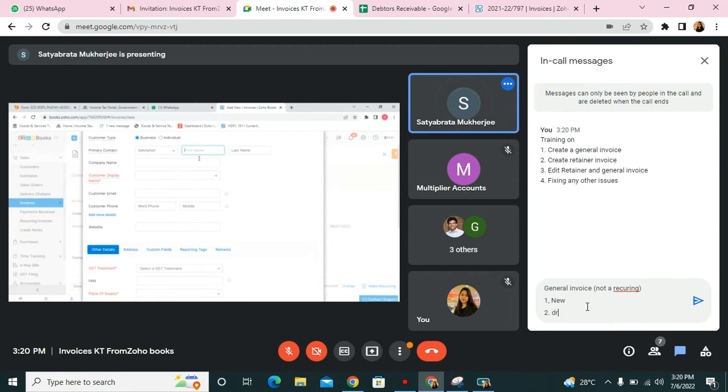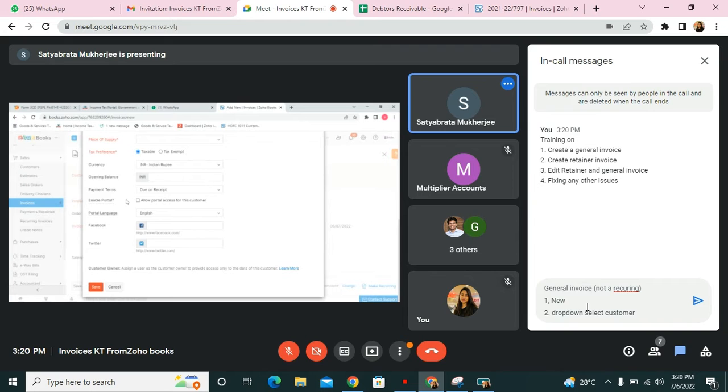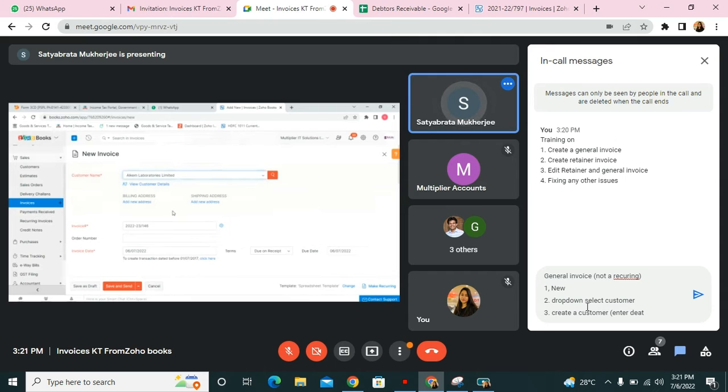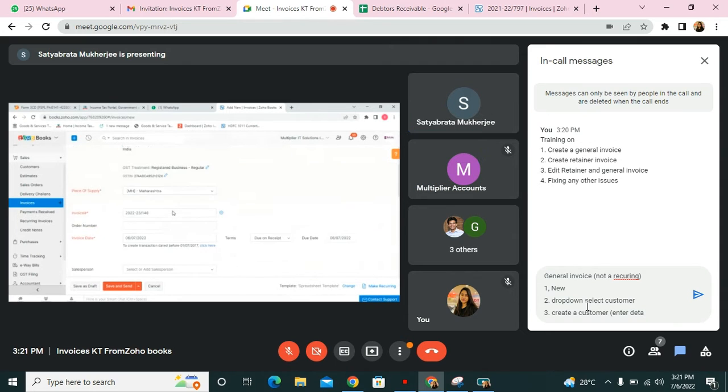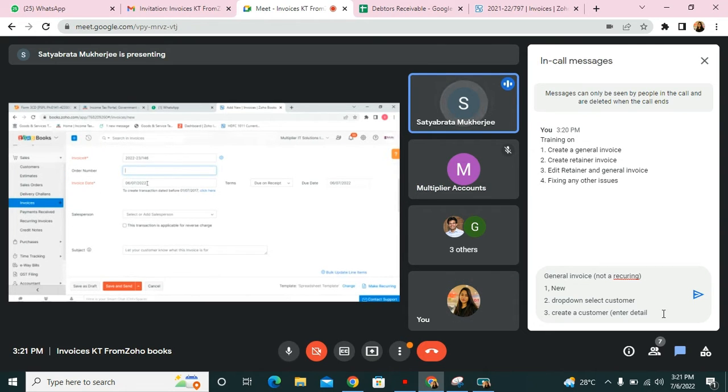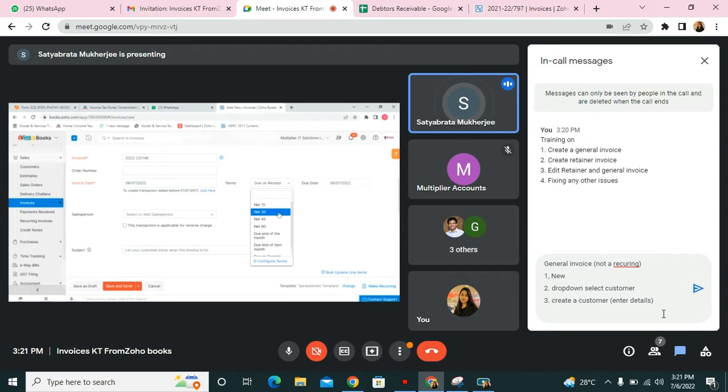You have to type the name and all the things, GST treatment, and after all the things are done, you have to click on the save button. So just take an example. Okay, all the details are mandatory. You have to select the customer name, and if there is any PO number, then you have to write it here. That's the PO number, and here it is the invoice date. And if you have any terms, then you can select by this, that the invoice will be paid after 30 days. Then the due date will be after 30 days.